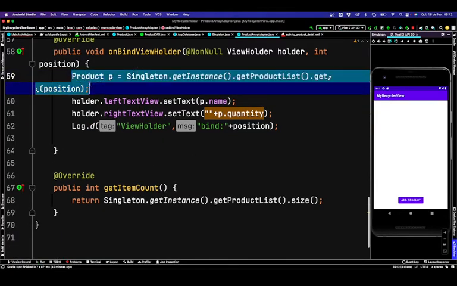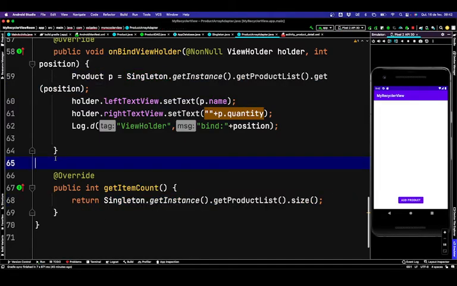So here in the array adapter, two changes, one at 59 and one at 68. Okay, and now we are going to go to the main activity.